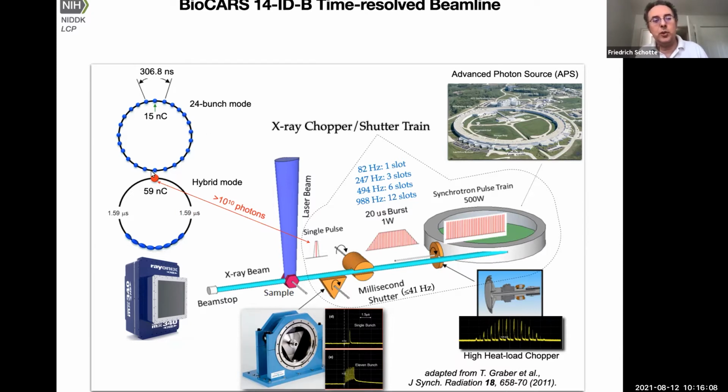And this is the most common bunch mode we are using at the APS. So we need 150 nanoseconds opening and closing of the shutter to get one bunch clearly excised out of this here. Of course, we prefer this one here because there are 4 times more photons per X-ray pulse in this hybrid mode, because they can store 4 times more bunch charge in this hybrid mode, single bunch. Unfortunately, it's just a few weeks a year we have this at our disposal.